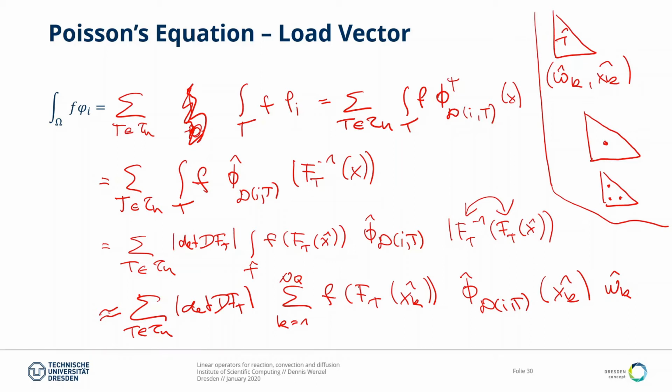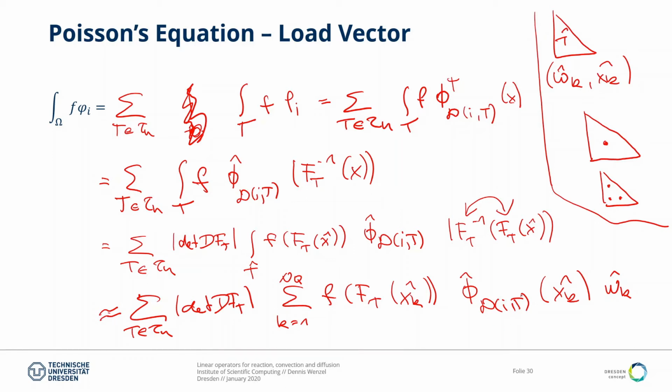So let's go from the front to the back. We see here determinant of dft is something we could easily compute. We've done this in the grid class before. So we just took this matrix that occurs in the reference map, that's the Jacobian, and then you form the determinant of this 2 by 2 matrix, so a trivial task. Then in here it's transforming, using the reference map to transform points, quadrature points, and evaluating f. That's also no problem. We know those quadrature points because they are given in our quadrature class.